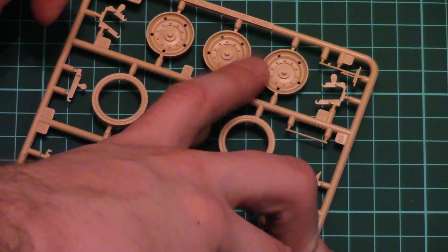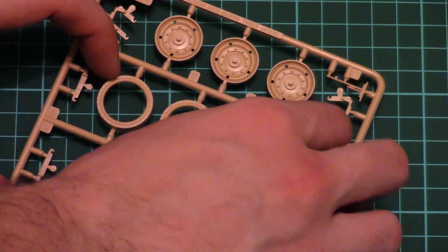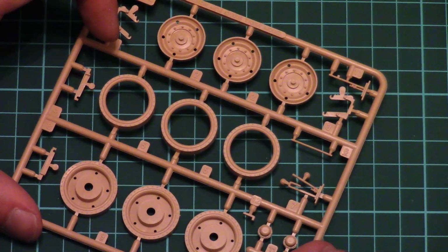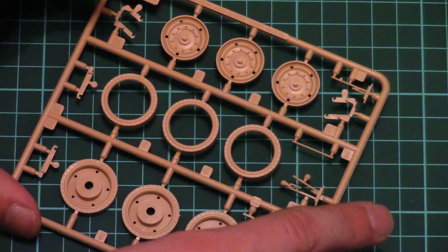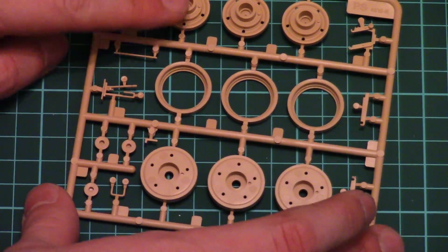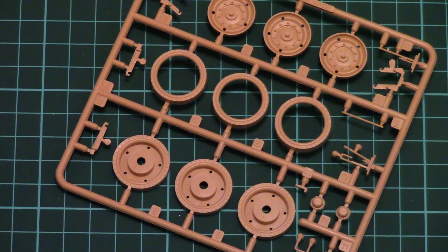We have one-piece wheels. Then note that the wheel rims are molded separately from the rubber tires, so it will be easier to paint them. And also we have some minor elements here. And from the other side there is not much detailing, let's say. Then we have two similar sprues, which are also, let's say, designated for the suspension parts. And again, they carry various wheels. Just give me a second.